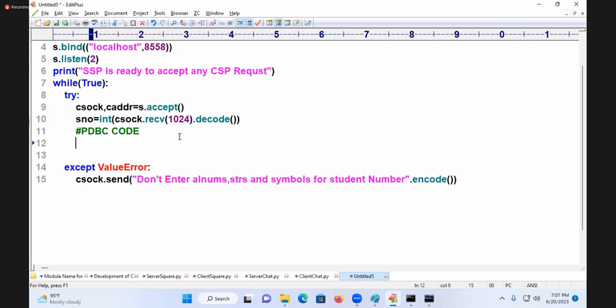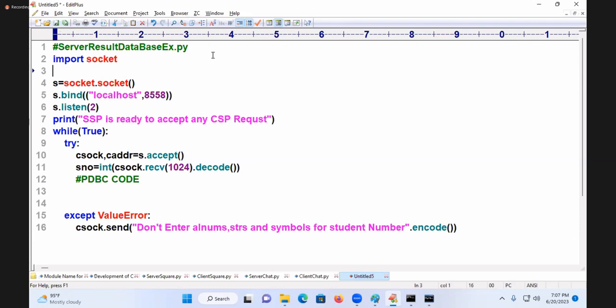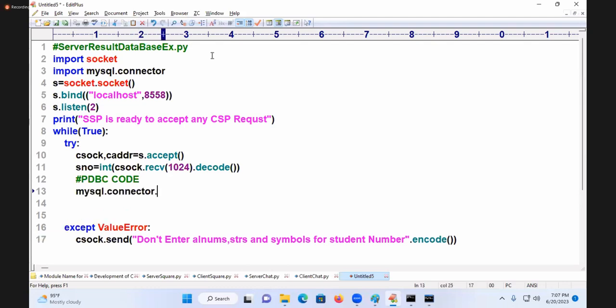So, PDBC code, tell me what should I do? Get the cursor. Come on, what is the module I have to take? Import MySQL dot connector. MySQL dot connector dot connect of localhost.